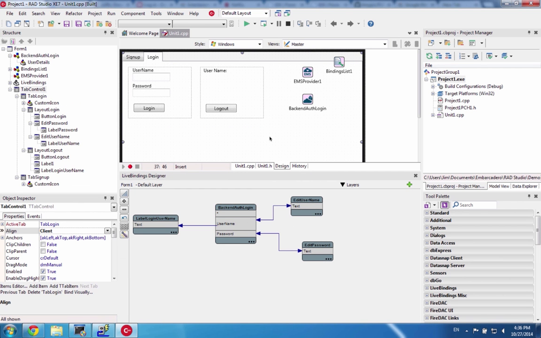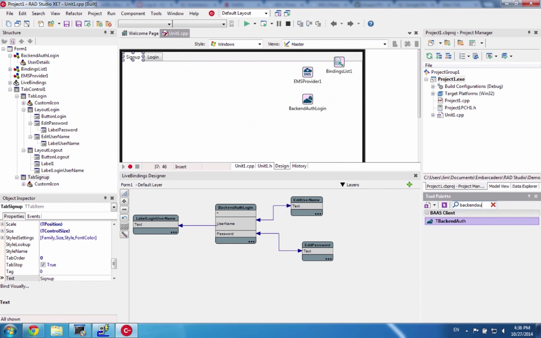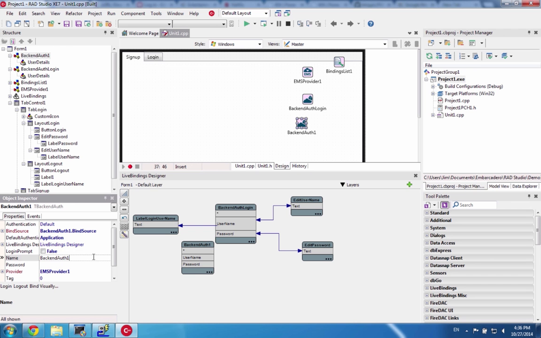Now that we've covered logging in and logging out, I'd like to show you how to sign up a new user. I've modified this form by adding a tab control and tab item for login, and I moved all the components we had before onto the login page. And the sign up tab is where I'd like to add some new controls for signing up. So I'll start out by adding another backend auth component. I'll call this sign up.